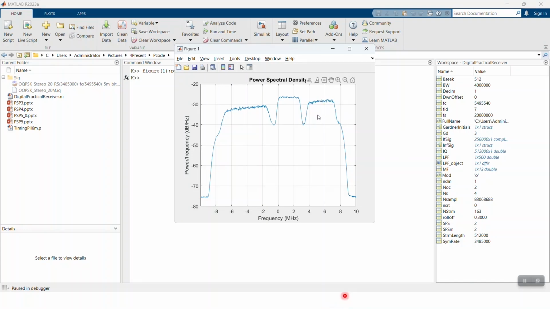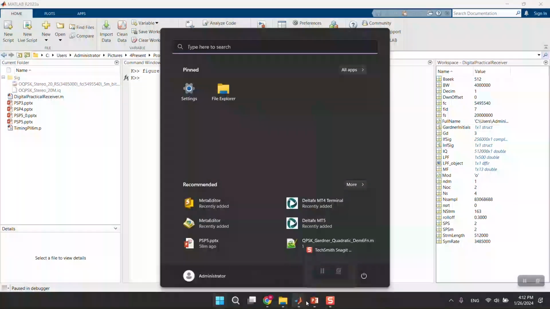So I decided to demodulate this signal with this bandwidth. You can measure it by subtracting the start and stop values of the frequency. But I just want to show you, I decided to demodulate this signal, and I estimated its symbol rate and its center frequency earlier, and I put them in the program.